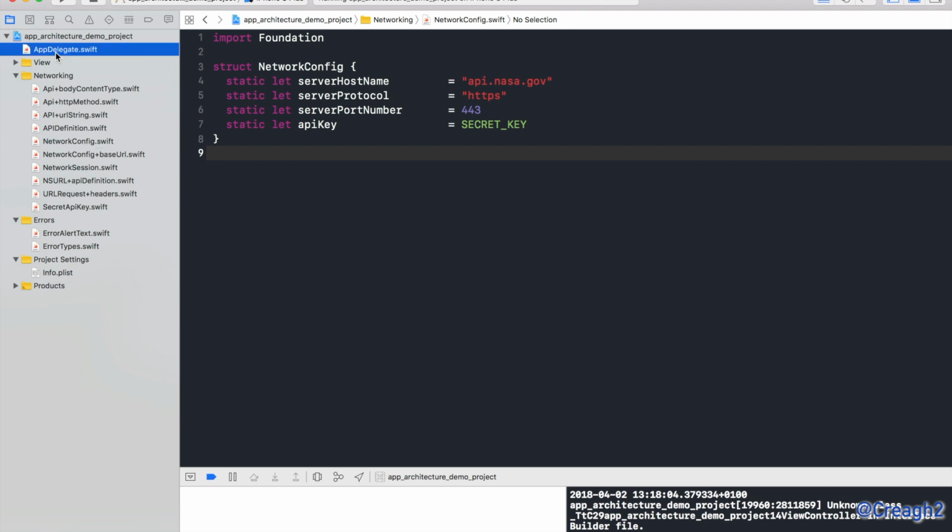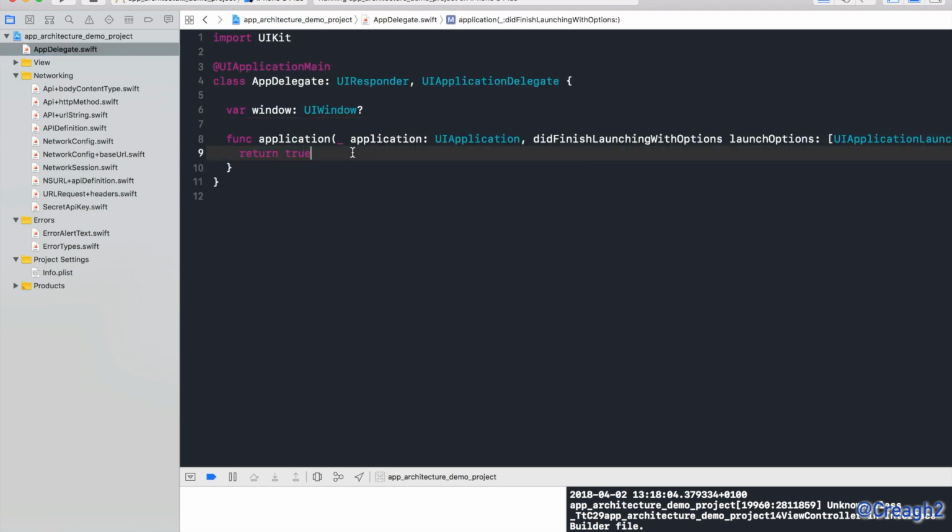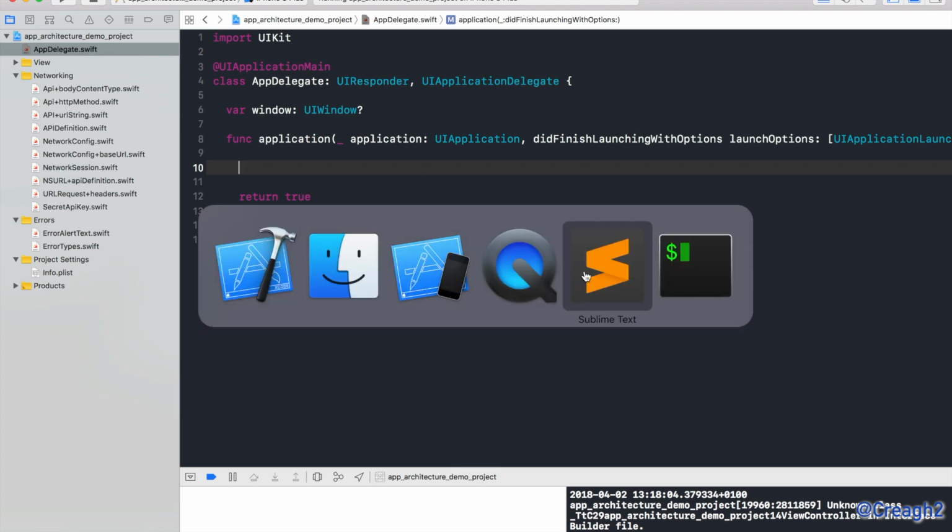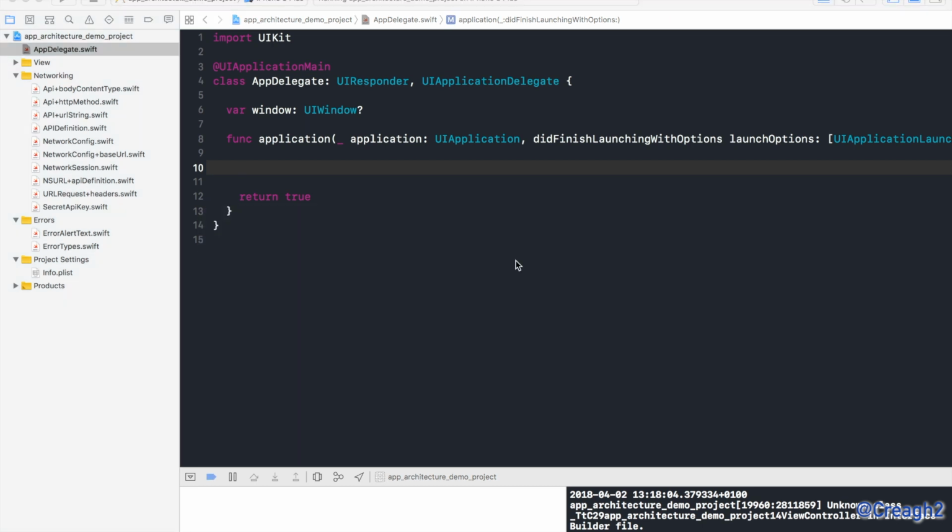So to ensure that all this code is working, I'm just going to pop a quick network session call in here in the app delegate. As I mentioned before, app delegate gets used as a dumping ground for quite a lot of stuff. So you want to try and avoid doing this, but we're just going to put it in here for now, just for testing purposes.